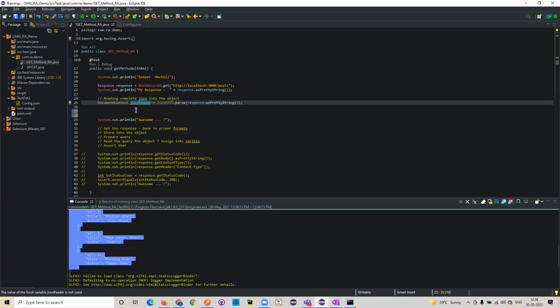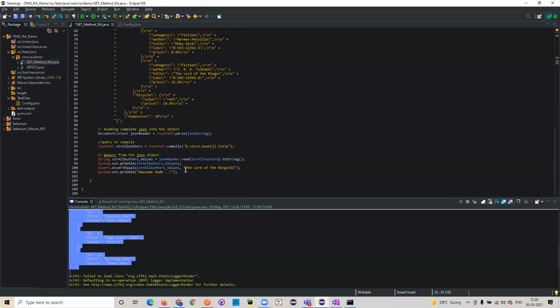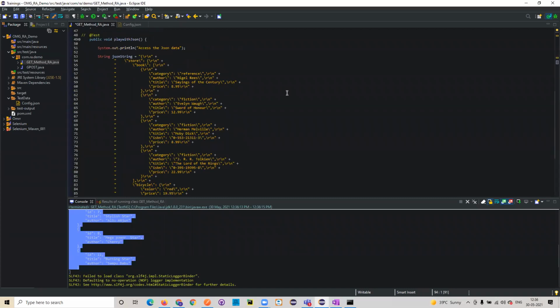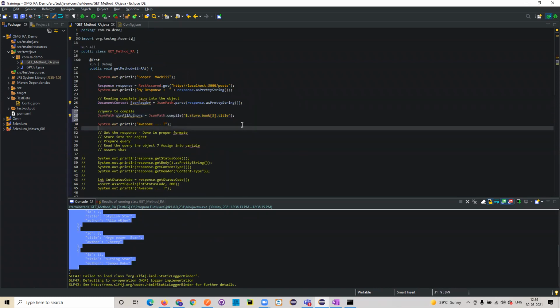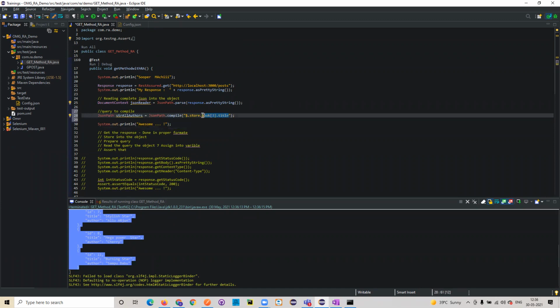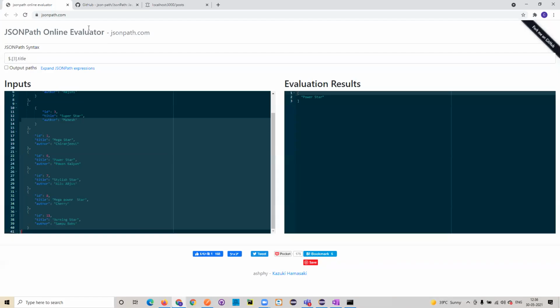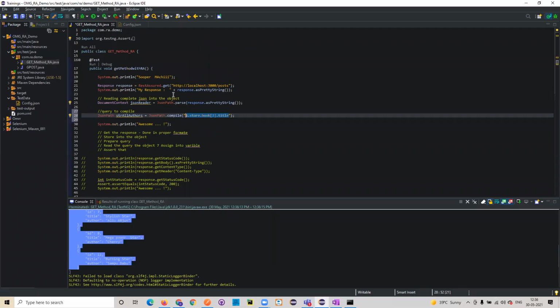Now I need to form the query parameter. How do I need to form the query parameter? This is how I'll be forming my query parameter. I'll be giving this particular query parameter here. Now what query parameter do I need to pass? See, if you see here, I want power star. So I need to give this particular query so that I can get it. So now instead of this one, I replaced it.